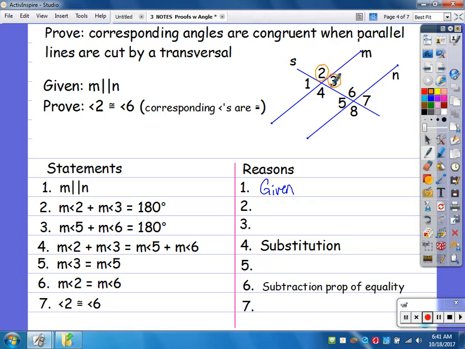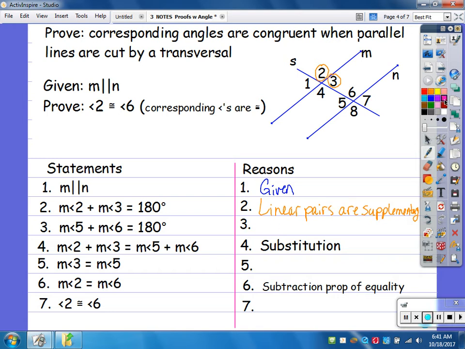And then I want to think to myself, what kind of angle pair is that? All right, well, 2 and 3 are next to each other on the same line, so they're a linear pair. So my reason is going to be linear pairs are, and then I have to decide or remember whether those are congruent or supplementary. So linear pairs, we can see here they add to 180, so hopefully that helps us out a little bit. They're supplementary. All right, so I had to find those on the picture and then decide what the angle pair was. That's my reason.